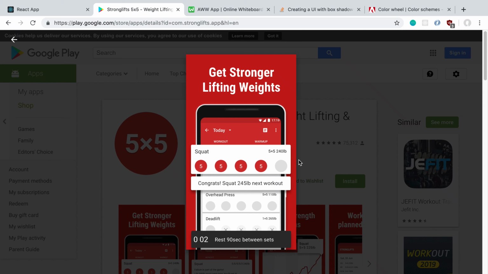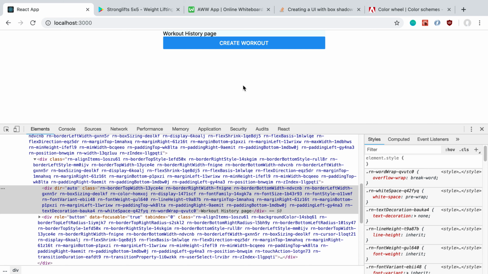Today we're going to be building out this card as a component. It's going to be keeping track of basically the current user's workout. So for example, as they're squatting, they're going to be marking how many reps they did and keeping track of their sets with this. Now before we actually build this component out, there's one thing that I want to do real quick. When I left you last, we wanted to fix the height of our application because right now it's not stretching to the very bottom.